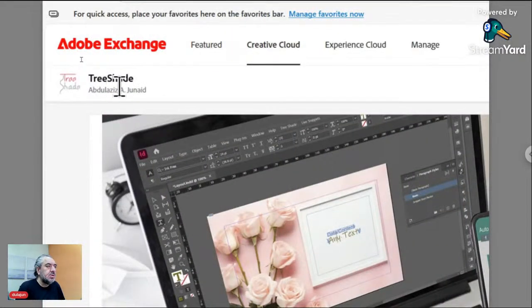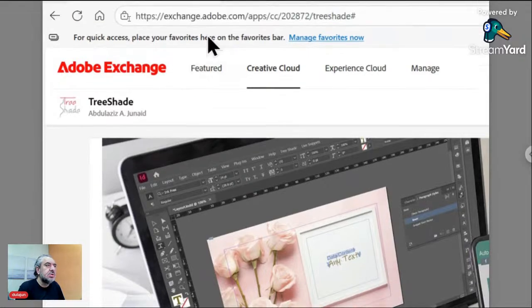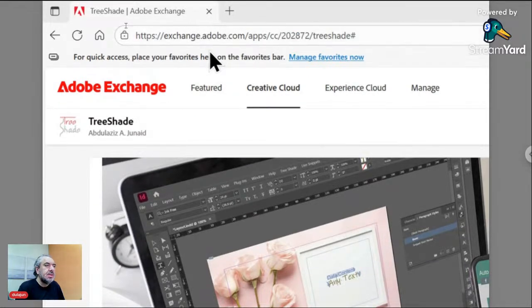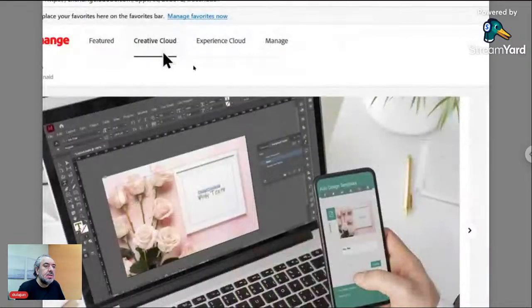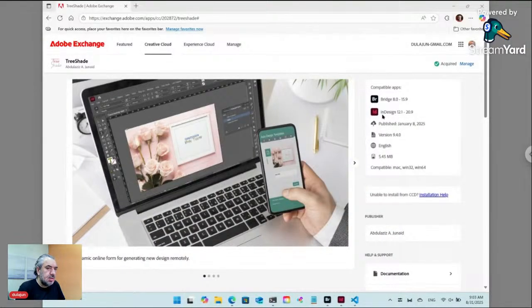This software called TreeShade you can download, you can install from Adobe Exchange. It's totally free, and I have developed this software as local server and as extension for Adobe Creative Cloud, especially Adobe InDesign and Adobe Bridge.